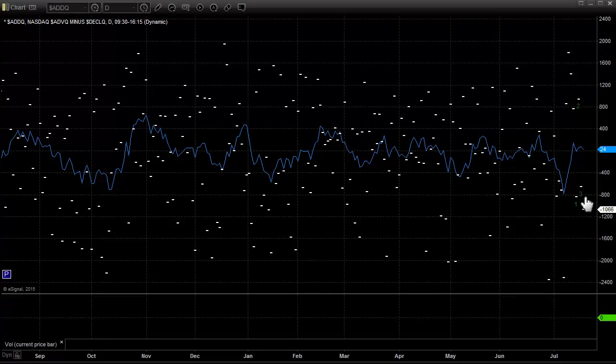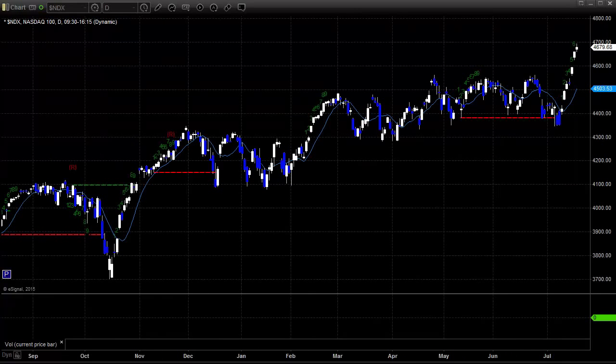And actually, if you look carefully at the dots on this chart, this is the Nasdaq advanced decline ratio. You can see the negative 1,066 close here today. It was negative on Friday and negative on Thursday. But if I take you back to the NDX chart, Nasdaq's up 150 points over those same 3 days. So this is what we call a camouflage sell-off. It's interesting, but it's not unusual for earnings season when you get a couple of these big cap stocks that can carry the whole market. A lot of other things happen underneath. Just be aware that it certainly isn't a positive for once this sort of settles out post-earnings season.